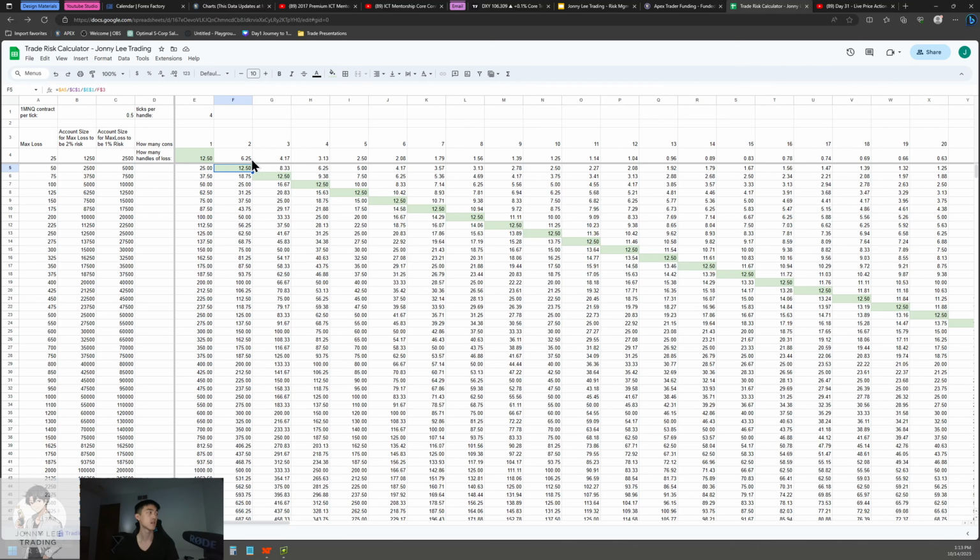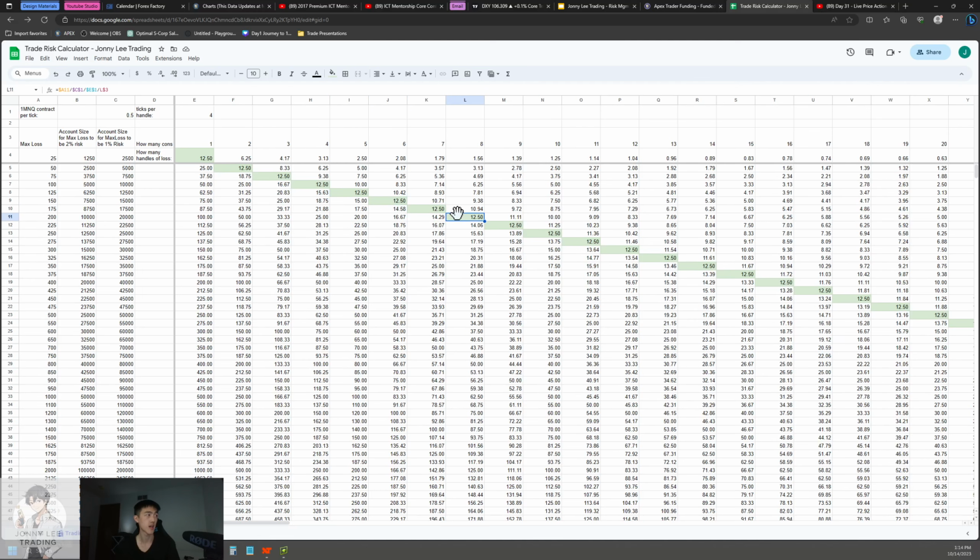So I take a look at 12.5 handles of loss on any trade that I go in. Now, at my discretion, I can change it and move it slightly, but in the beginning as a new trader, you're going to want to practice with how big of a stop loss you're willing to take and what percentage of your account you are risking because of that. So on a $2,500 trailing stop loss, that's why I only risk 1%. So 1% of that's $25, right? That's the reason why you see all these green highlighted 12.5 handles.